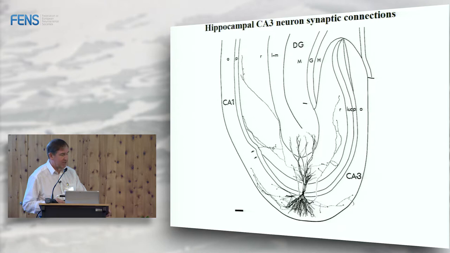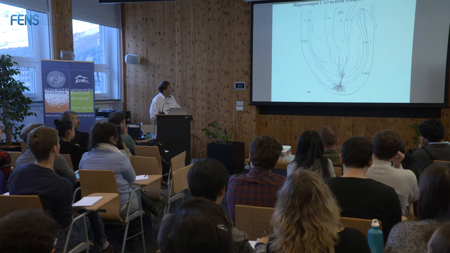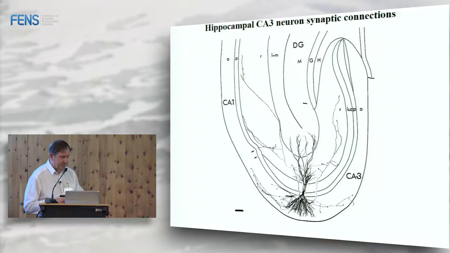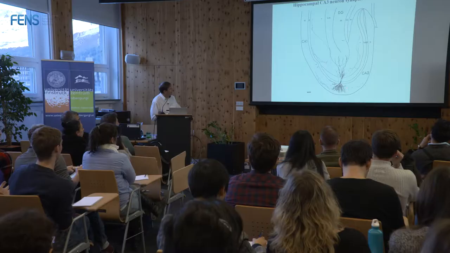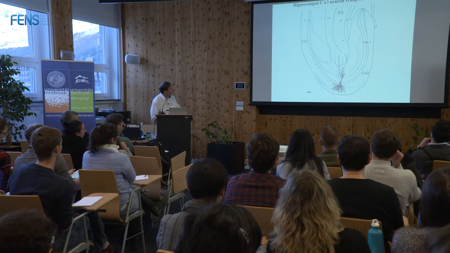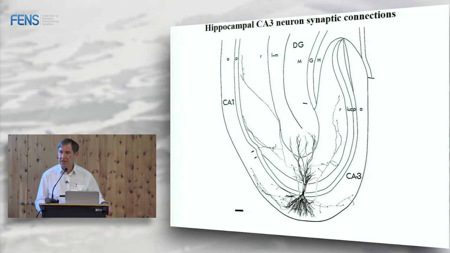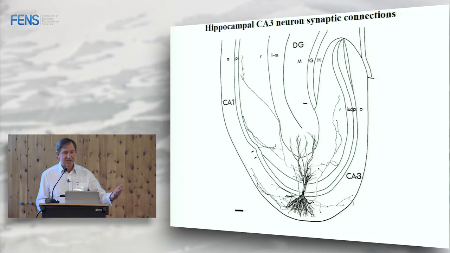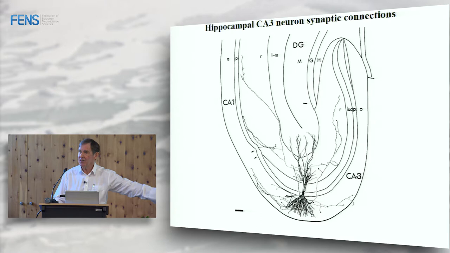Sylvia yesterday showed us a single CA3 cell. So here's an earlier diagram by David Amaral. What David did was to fill this cell with HRP, horseradish peroxidase, and here's the dendrite of the cell, that's the receiving surface of the cell. It's big, but the interesting thing is, here's the axon coming up here, and then there's another branch coming up here, and then the Schaffer collateral going on to CA1. Now what's remarkable about this is the following. This single cell is connecting potentially all the way to one end of CA3 and all the way to the other end. And it does that in the other plane too, anterior, posterior. So any one CA3 cell has a chance of making a connection with almost any other CA3 cell.